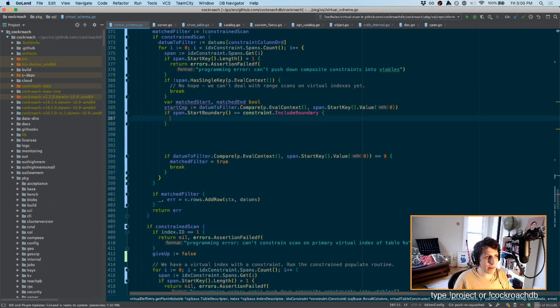So if the start boundary is equal to include, we'll say matched start is equal to start comp is less than or equal to 0. Is that right? Or do we want greater than or equal to 0?